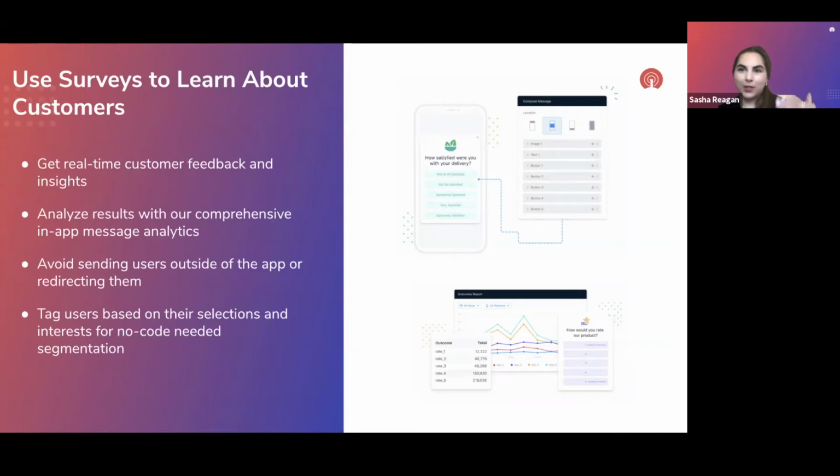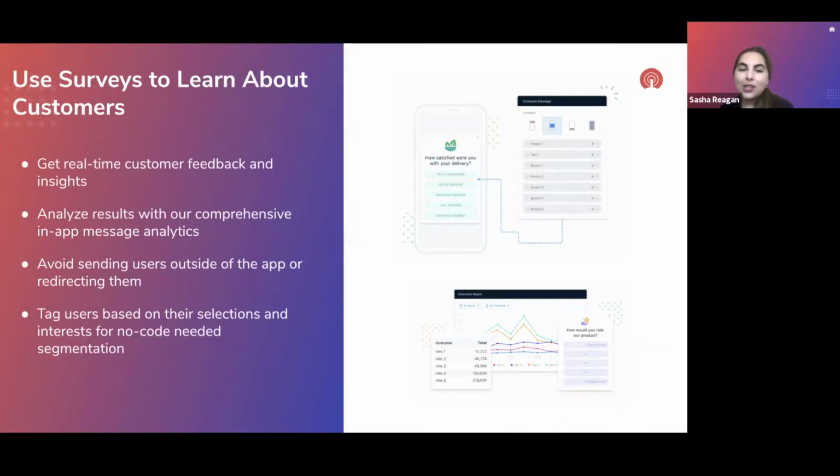You can track with our extensive analytics what the results were. For every single button, we will have individual analytics of how many people clicked that button and how that button performed over time, so that you really have a good idea of how people are feeling in reaction to your question. You can also avoid sending users outside of the app or redirecting them. We can capture and house all these analytics for the question you're asking them in-app, in-house. So it makes for a cleaner experience. They can quickly answer that question and then go about their app experience without having to leave or come back.